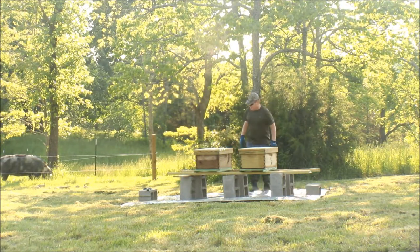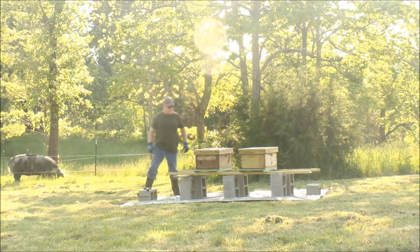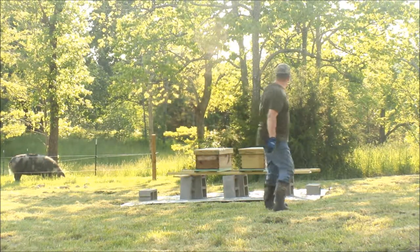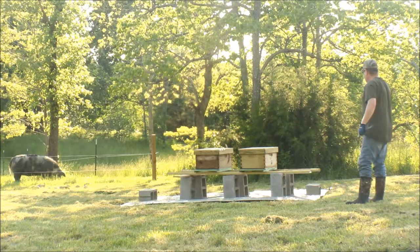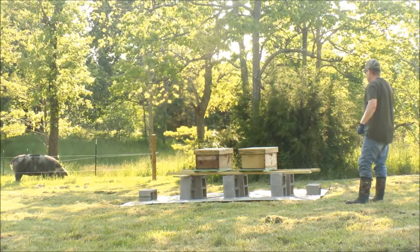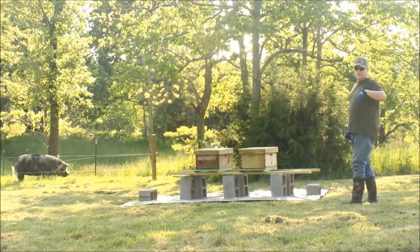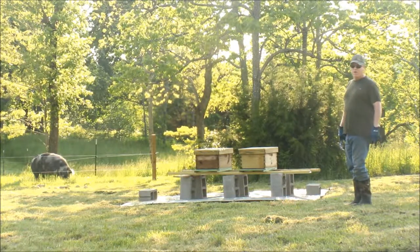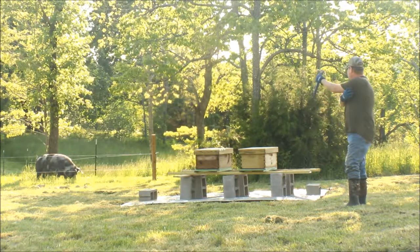I think I did it. I'll need to cut these back — ran out of string on my edger. In the background you can see Porta Chops kind of interested in what I'm doing. I think this will work — I hope this will work. If not, I have a bee suit. I've never been a beekeeper before, but I've been a honey eater quite a bit, so this is going to be new for me. We'll see how it all goes.